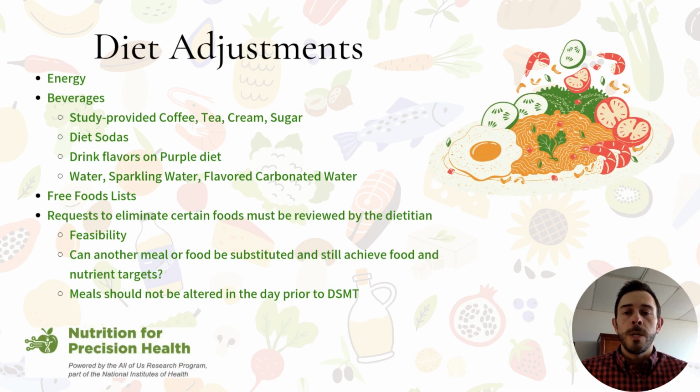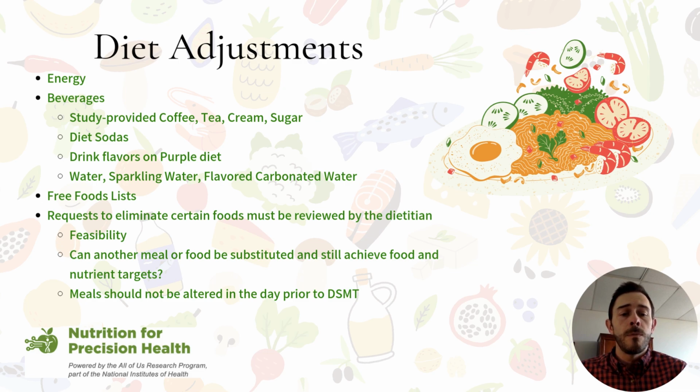So there are a few situations, although limited, where some slight adjustments in the diet may be permissible. Now, of course, the goal of NPH is to be consistent in the meals provided, and these are carefully prescribed to each participant based on their energy needs. But adjustments may be possible in some circumstances. When would that happen? Well, if, as we mentioned before, a participant shows a greater than 2 kilogram change in weight, then that may warrant an adjustment in their energy intake, either through unit foods or a change in the diet prescription. There's also a little bit of wiggle room on the beverages provided in terms of coffee and tea.